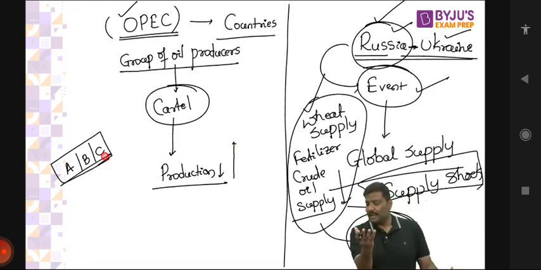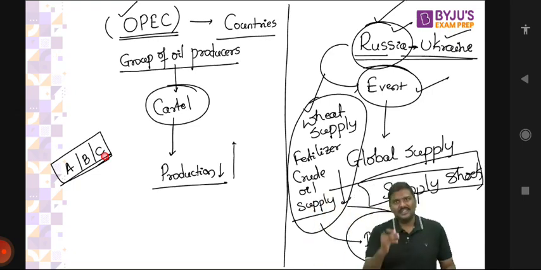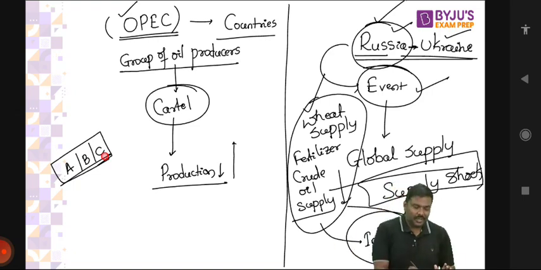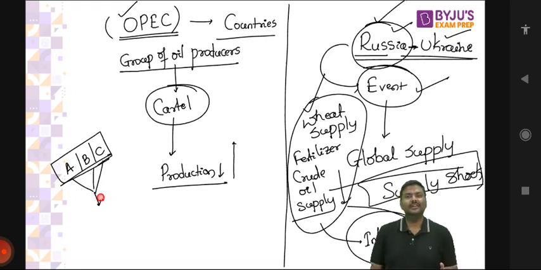Three cement companies, A, B, and C. These are cement manufacturers and suppliers. And cement is needed in the economy. You should not have any doubt, cement is required in the economy. Now tell me, if all the three decide to cut their production, reduce the supply in the market, what will happen to prices? Prices automatically will start going up. And when the prices go up, that will contribute to inflation. That is why we say cartelization is not allowed.